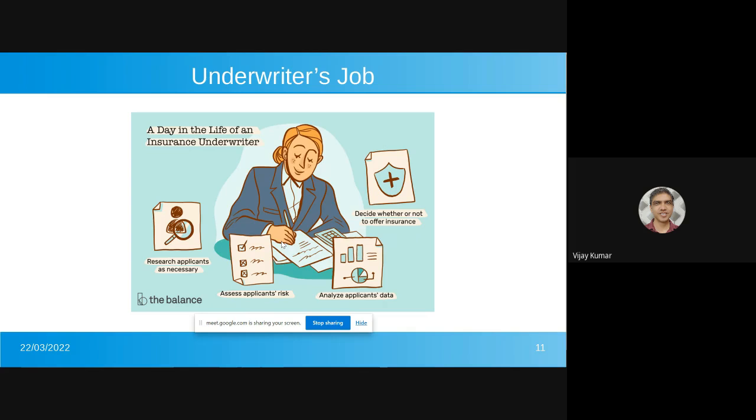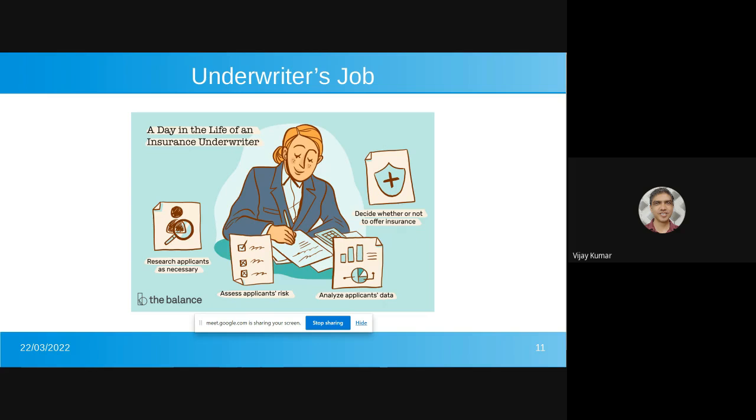They are writing their name under the document. That is how the name originated. But what are they signing for? That this particular risk I am going to cover, and at the end of the day, my company is going to be at some profit.